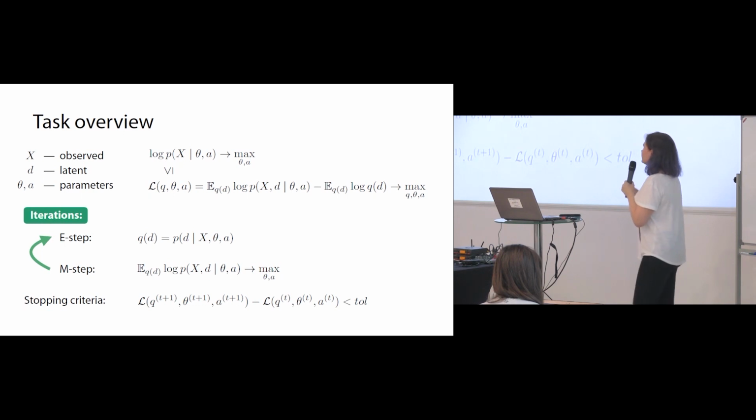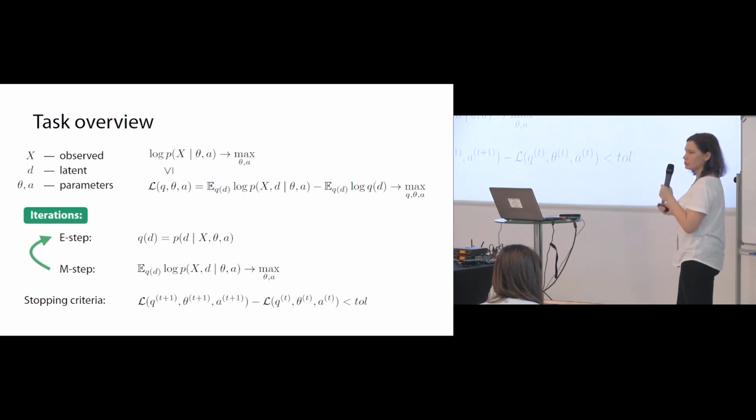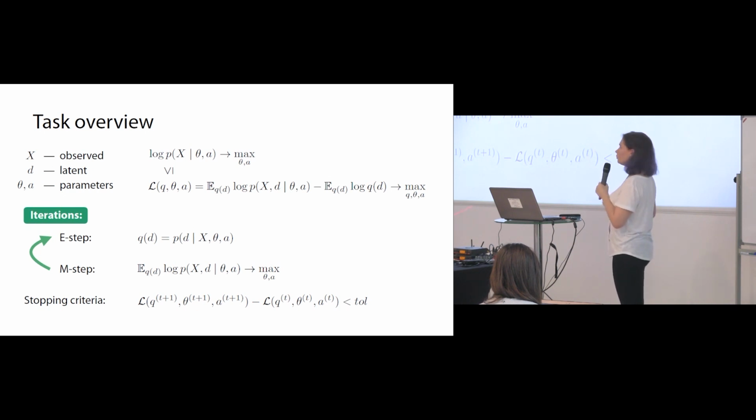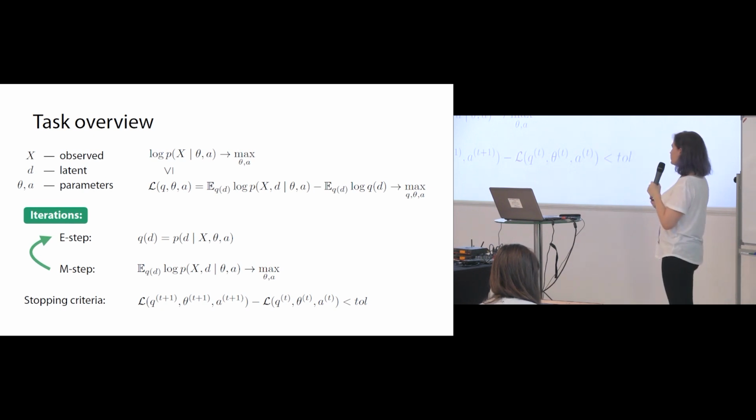We discussed this already. You actually saw a pretty similar slide in the beginning of the presentation. This is simply an overview of the EM algorithm, but for our particular case. The only difference is that we now have latent variable d instead of z, and we have two parameters, theta and A, instead of only theta. All other things are the same. Now we'll go through the steps of the EM algorithm and derive all the formulas. We will discuss the E-step, then the optimization on the M-step with respect to all the parameters separately, and then we write the stopping criteria.